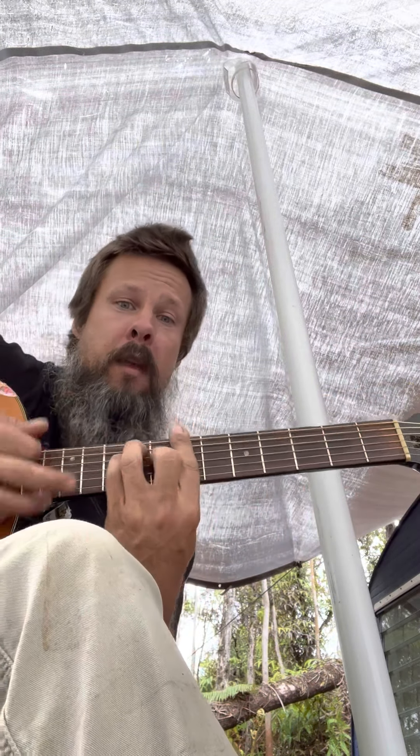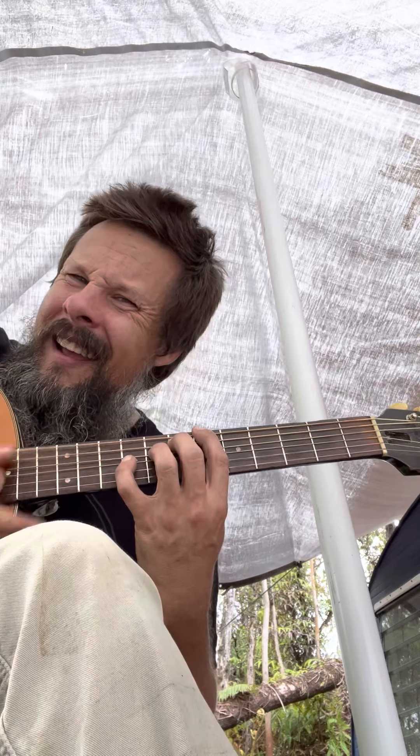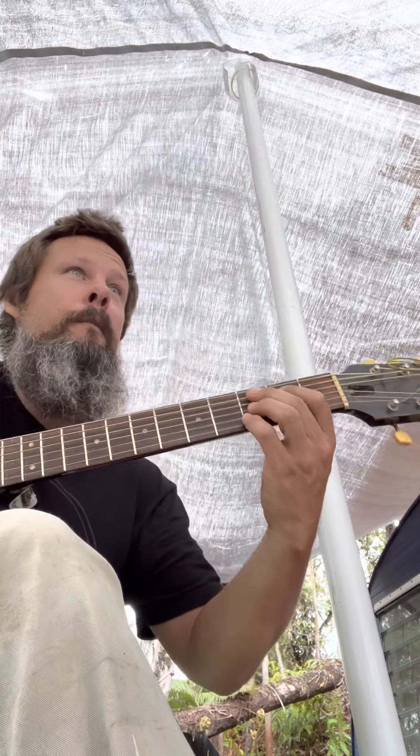Then it's going to a weird chord — a B flat diminished. What it has is a B flat in it, an E in it, a B flat, and an E. Those are the only two notes. So if you do some sort of run, you could have that B major at the seventh fret, go down and play the same bar chord shape. But instead of playing your E major, just move all your fingers up another string and another fret — meaning first finger sixth fret lowest string, second finger seventh fret A string, third finger D string at the eighth fret, and then the pinky at the ninth fret. You can hear that weird kind of diminished sound.